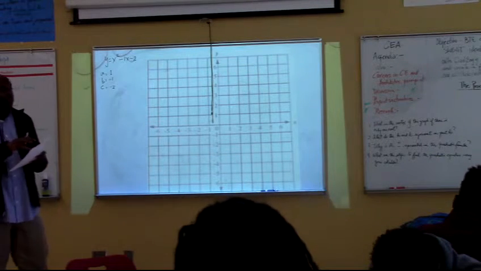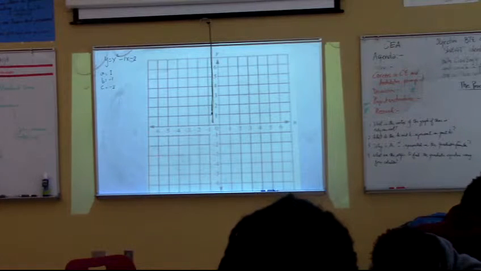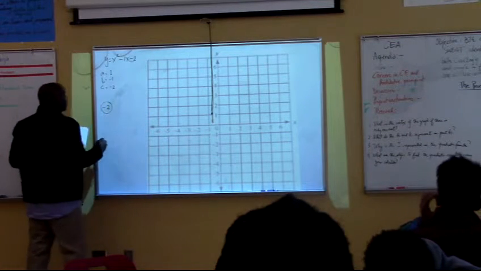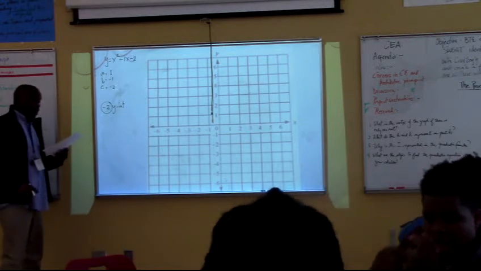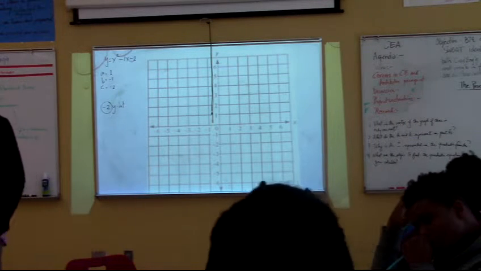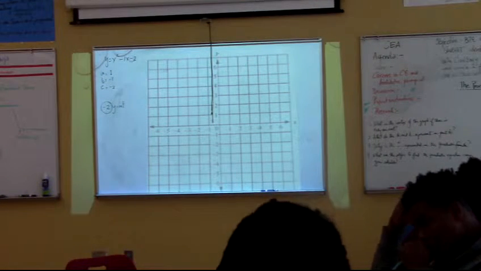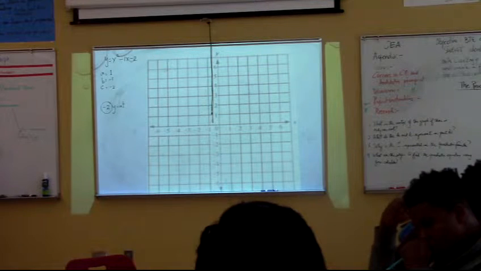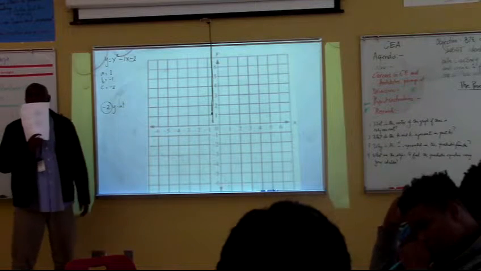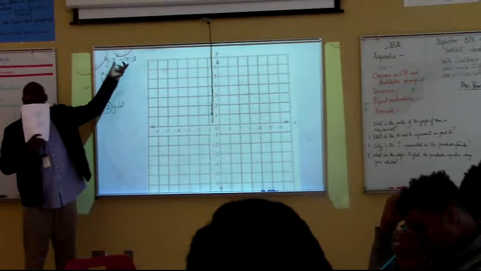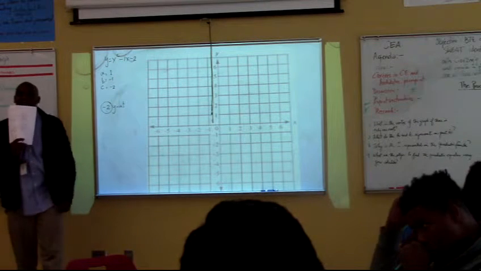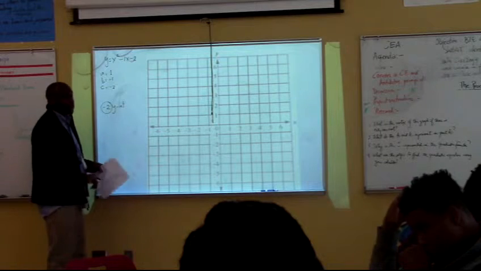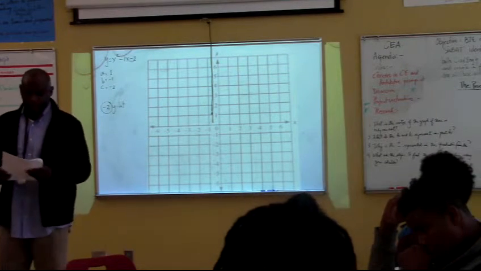So what can we answer right away on our paper? What's our y-intercept? Negative 2. Right, so the y-intercept is negative 2. Very good. What about the way it opens? How can we tell if our graph opens up or opens down? We can tell by our leading coefficient. If it's positive, which way does it open? Up. If it's negative, it opens down. Right now it's positive, so it opens up. So right there you can put opens up.